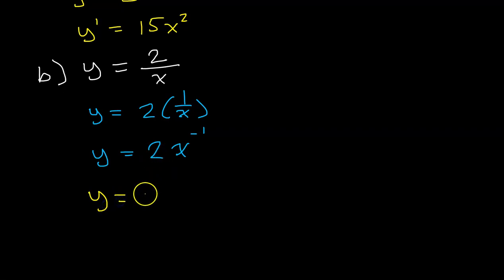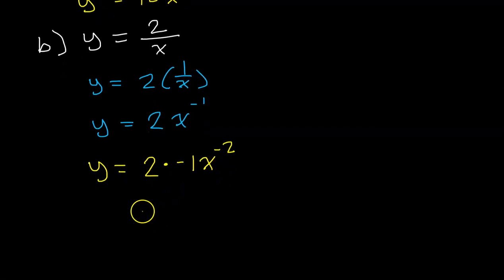First of all, the constant. Remember that the constant is just going to stay where it is. We're just going to leave it alone, and then we'll do the power rule on the variable and the power. For the power rule, we will take the negative 1 and put it in the front, and then we reduce the power by 1. Negative 1 minus 1 is negative 2. And then we can multiply by the constant at the end. I meant to say y prime when I did that. So y prime is going to equal negative 2x to the negative 2 power.